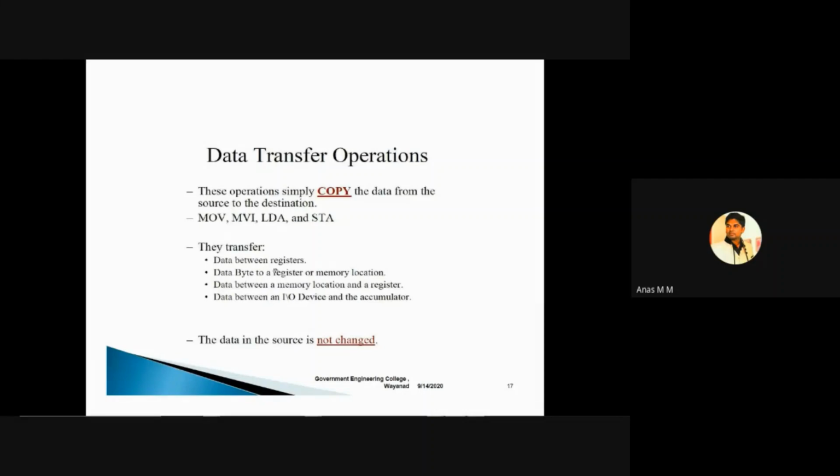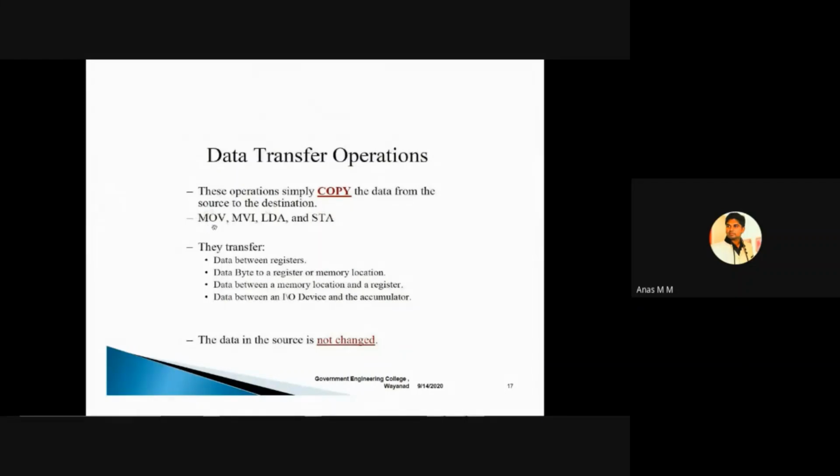These are the various types of data transfer operations. Usually the instructions we use are move, move immediate, load accumulator, and store accumulator. All these instructions basically come under data transfer instructions.